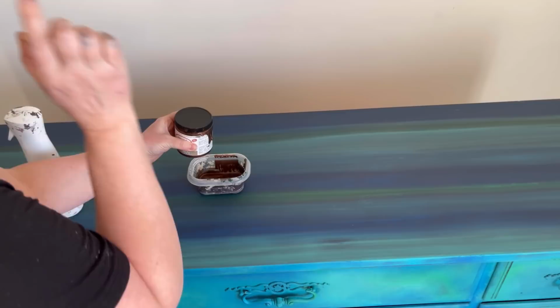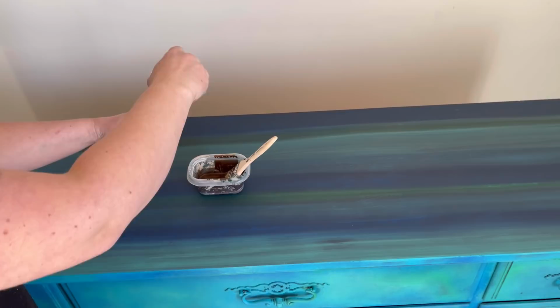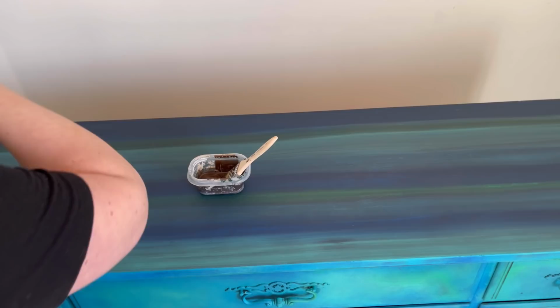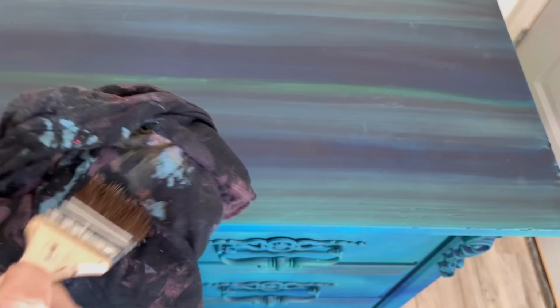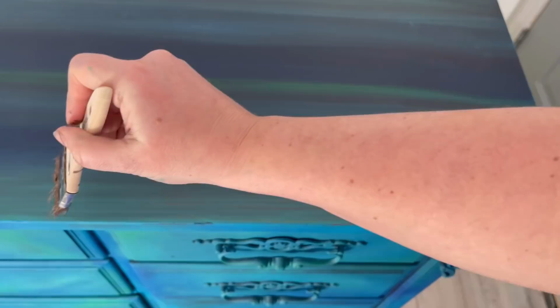And now I'm using Dixie Belle's Bronze Patina paint. This can be activated by using the spray activator, but I'm not gonna do that. I'm just gonna use this as paint and make a wash. I've added about a 50-50 mix of bronze patina paint and water. Now I'm going over this scary looking top with some of this bronze, and I just wanna make these streaks. I do this on the entire top of the piece.